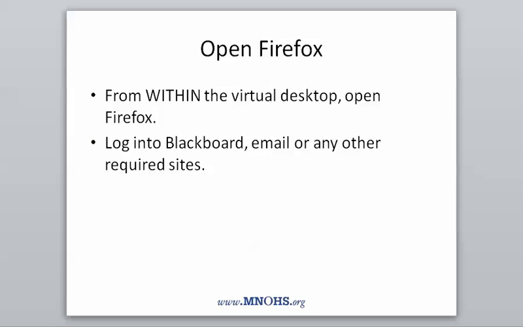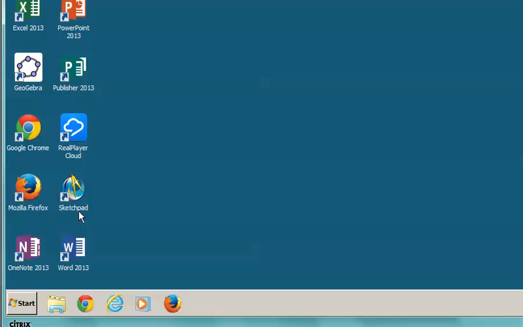Once you've created your folders, you're now ready to open Firefox. And when we log into Firefox to sign into our classes, we want to do this from within the virtual desktop. So make sure you're within the virtual desktop. We're going to open Firefox and we're going to log into the regular sites you've been accessing. So Blackboard, your school email, your textbook, anything you need to get into your classes. So back at my virtual desktop, I'm opening up Firefox.